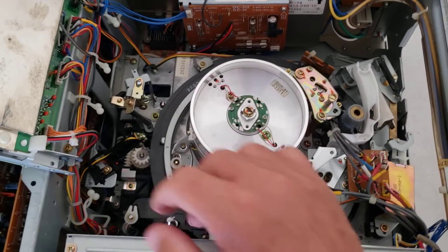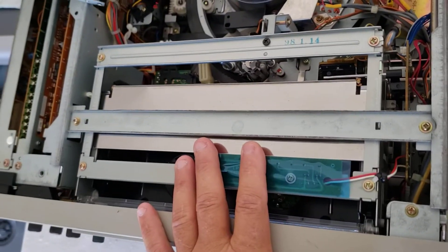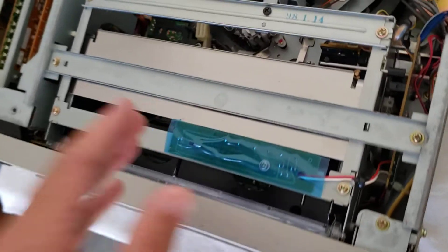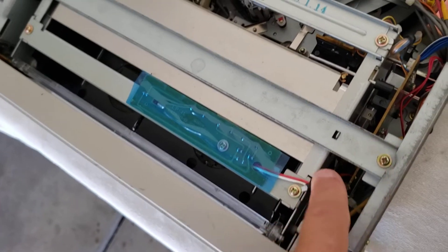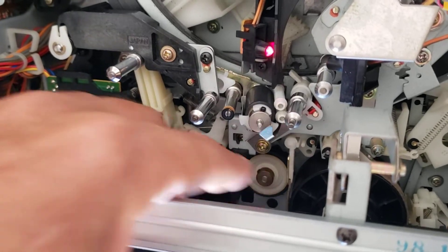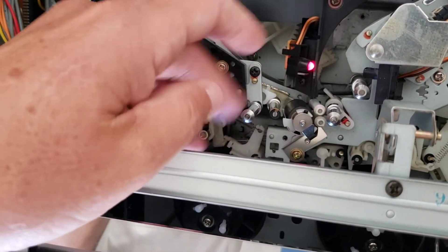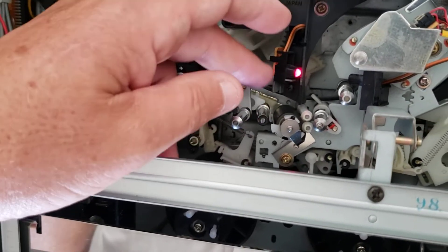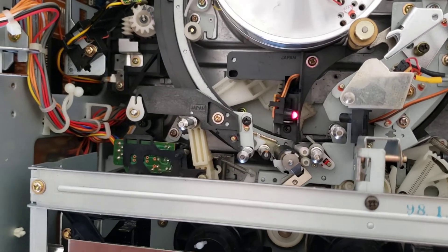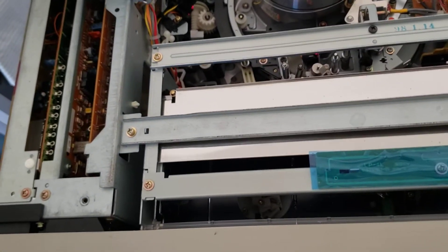Then it comes down to the loading carriage, which I spoke about in my previous video — this thing was a complete disaster. I had to completely rebuild it, which was a real pain. After that there's a belt on the side that needs replacing, and you've got rubber tires and spindles back in there that have to be re-greased with new rubber tires. Sometimes these don't spin well so you have to take them apart and re-grease them or change the bearings, and sometimes you have to change the capstan roller. There are a lot of points on these machines that you have to fix, change, or replace.